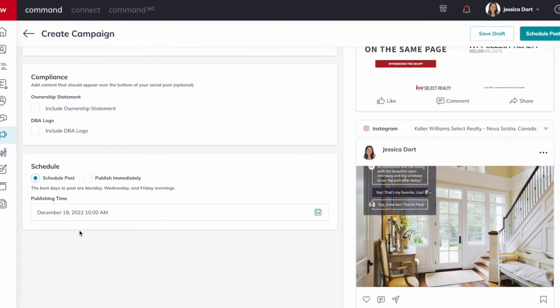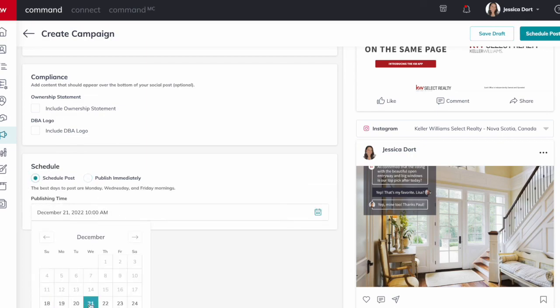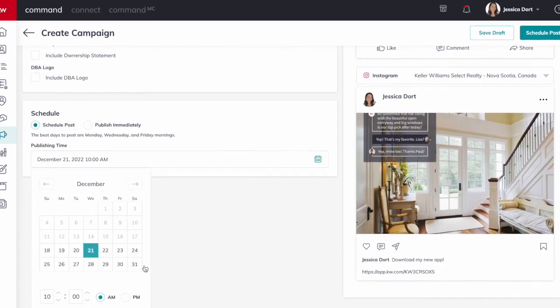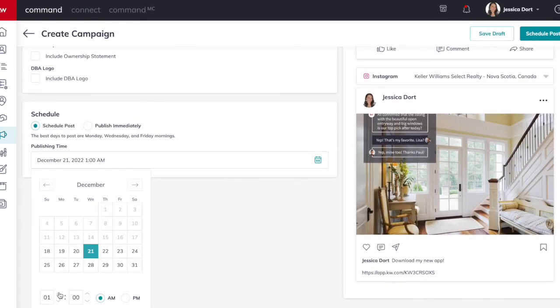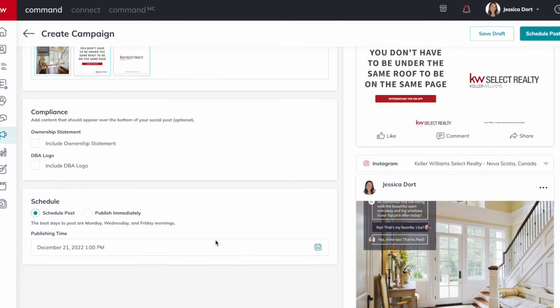And the last section is the actual posting. So we can choose to schedule this on a specific date and time, or we can publish it immediately if it's something we just want to push out right now. So if I wanted to schedule this maybe for December 21st, scroll down here, and we'll do 1 p.m. Okay.